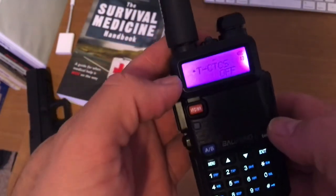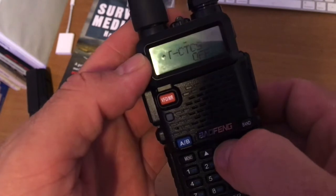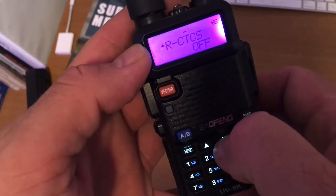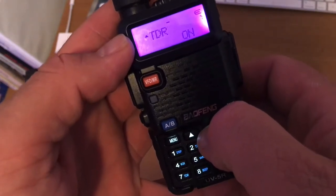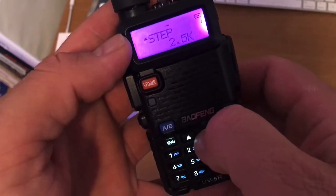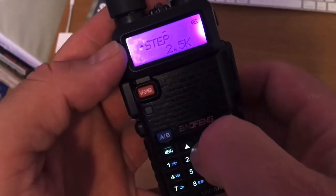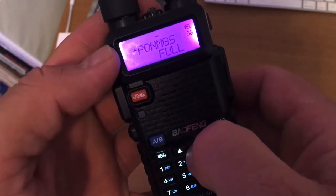Menu 13, I'm going to go to my CTS. So you see there, I'm going to scroll down. Our CTS is off. I'm going to scroll through because I want to make sure my transmit and receive CTS is off. My step, I usually leave at 2.5K, and I do not want to reset all.